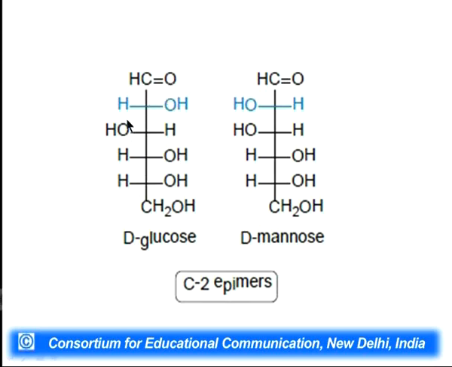So now when we talk of the structure of glucose, what we know is that the configuration is different at C2. So mannose is the epimer of glucose. If we remember the structure of glucose, I am correcting myself here, that is, this would be right, left, right, right. This is how you are going to memorize the position of the OH. And then for mannose, all the positions will be the same except at the second carbon.